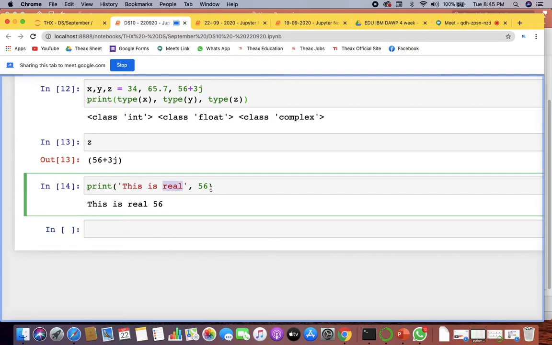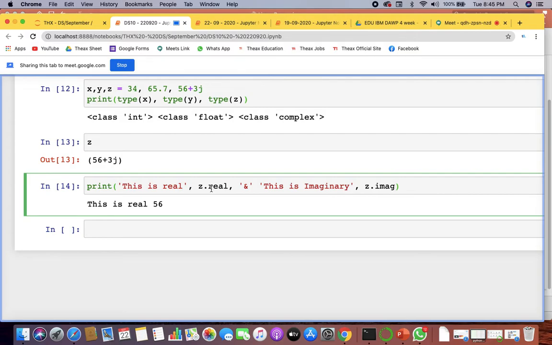No, not exactly. So what should I write? Whatever the complex number is, dot real, the real part. That's it. This is imaginary: z dot imaginary.